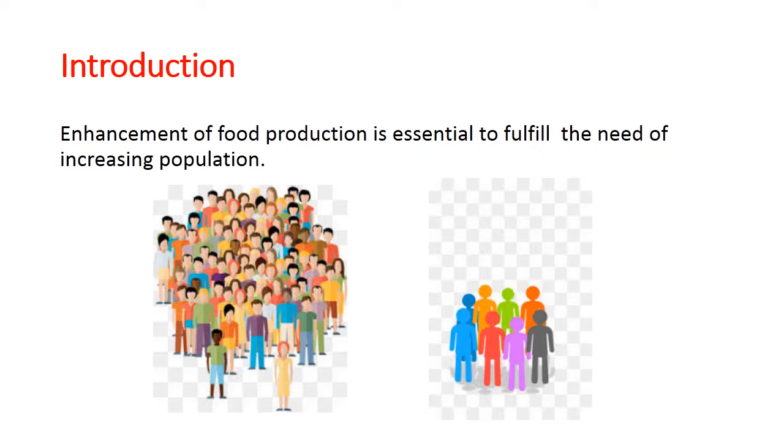So in this lesson we will be studying how to meet the requirements of the growing population, and the new and better techniques used to increase food production. New methods are implemented in plant breeding and animal husbandry. These new methods will be very helpful to increase the food production. All those things we will be discussing in this lesson.